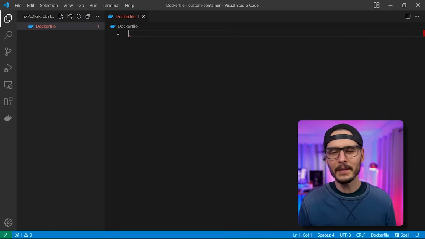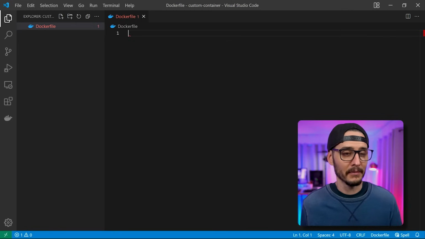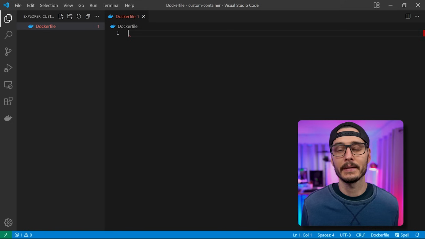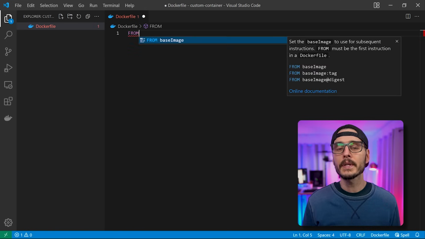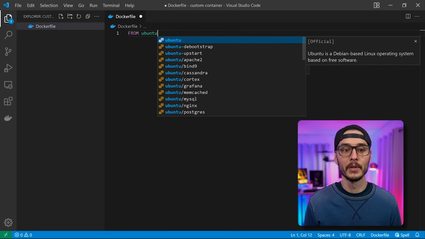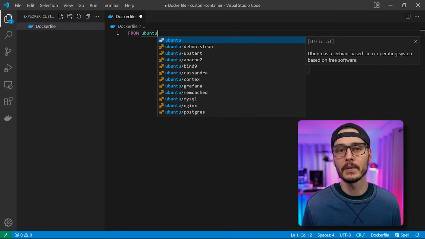So, it all starts out with a Dockerfile. Now, at first glance, this isn't anything special. If you look at it, it's just a file named Dockerfile. But that's really all it takes to start your first Docker image. In the first line, we're going to type FROM. FROM specifies what base image we'll be using to build our own image. Almost every single image for Docker is based on another image, and most of them are Linux. You can specify an image like Ubuntu, and this will give you a good starting point with all the dependencies from Ubuntu to build your image.